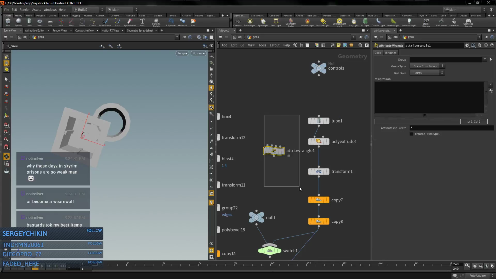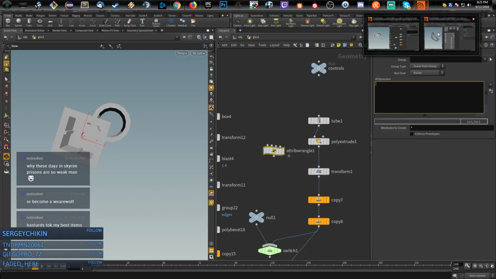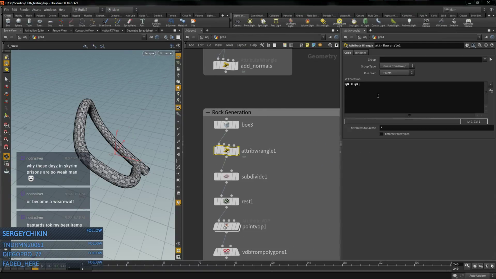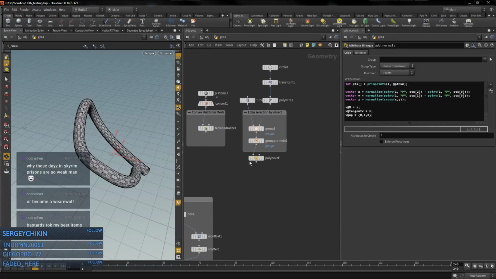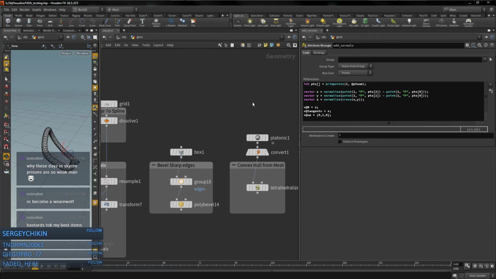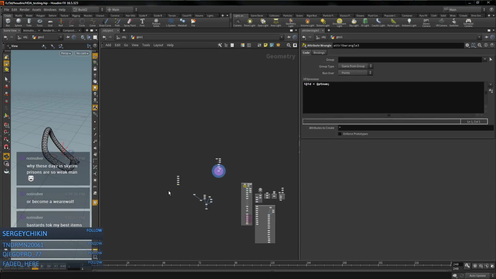So I'm pretty sure there is a way to do that. I just guess. Oh my god, I forgot everything about attribute wrangles. That's the reason why I do that, isn't it? Let's see, do I have anywhere? That's the thing, attribute wrangles are the most important nodes in Houdini.